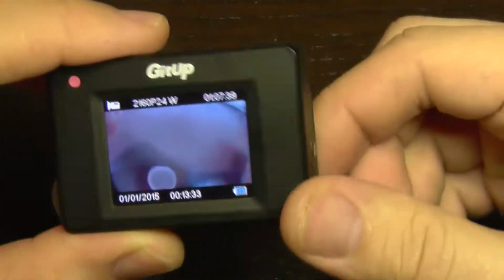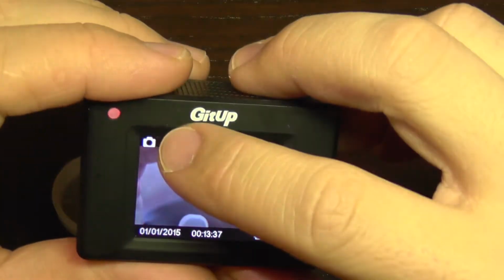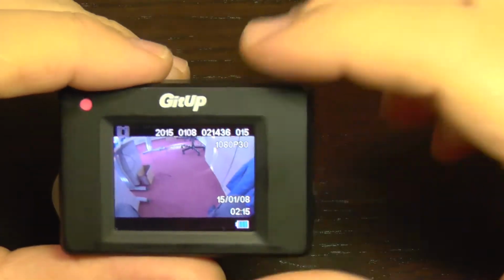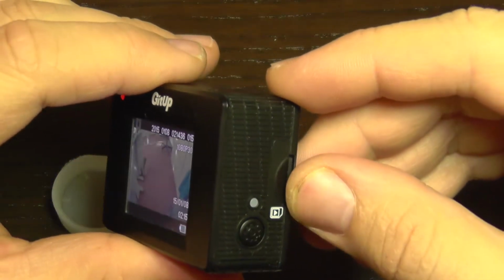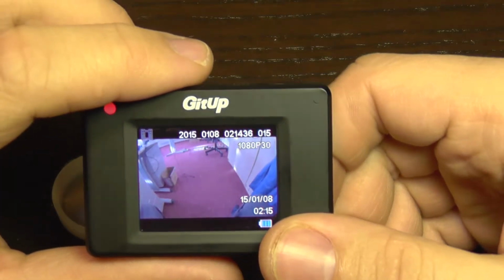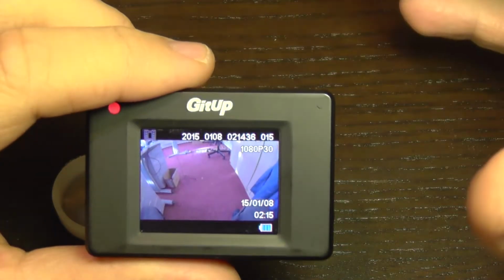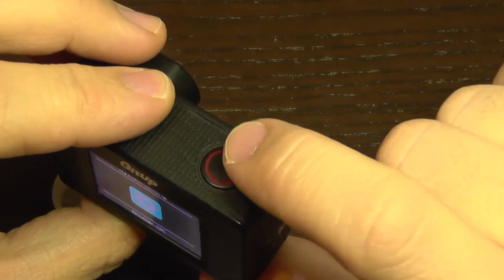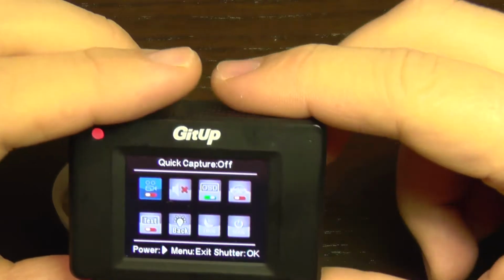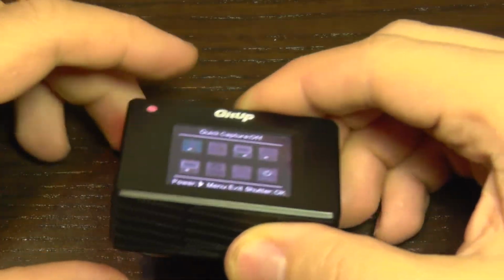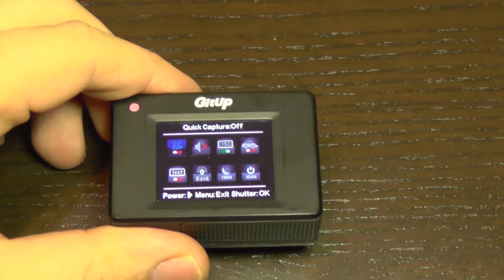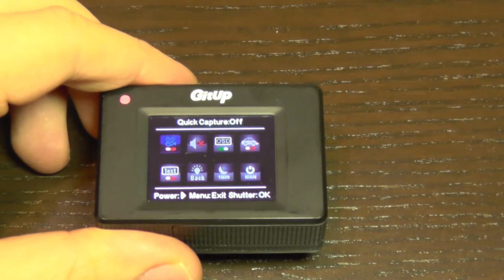You can see here. If you press the mode button once again, it will enter photo mode. If I press it again, it's the preview mode for the already recorded content on the SD card. And if I press it again, I have access to the settings and I can enter the settings menu pressing the shutter button. So I'm in the settings menu. I'm gonna fix the camera somehow and zoom in for you to see better.